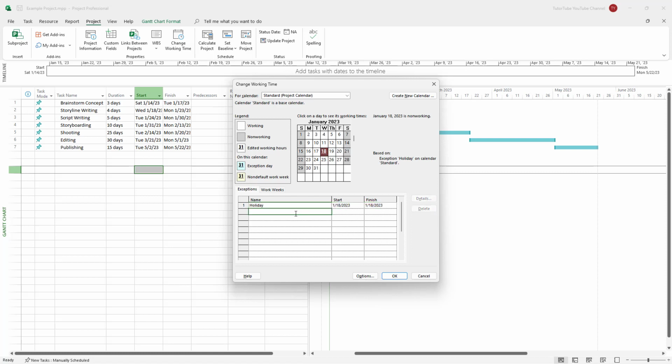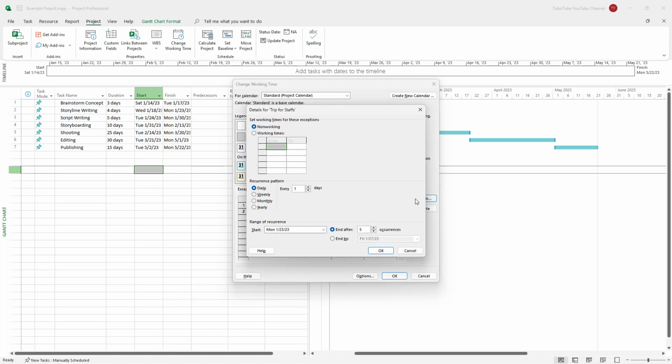Let's say I'm going to set another holiday from the 23rd. Let's say this is going to be a trip for staff, and I'm going to set the start as 23. As I selected this, it is already set to 23, and from over here I can go from 23 to, let's say, 27. Once you do that, you can see that it is now marked as non-working days, as exception days, as you can see right here.